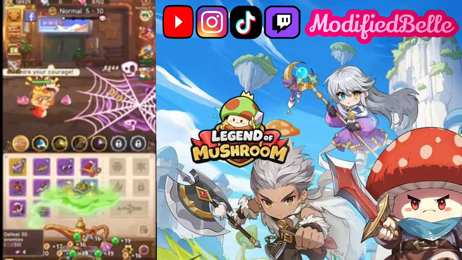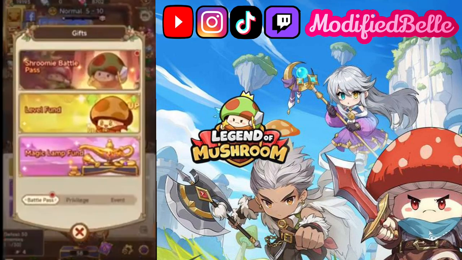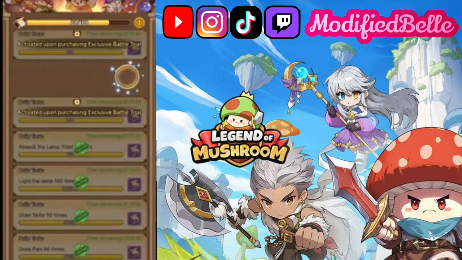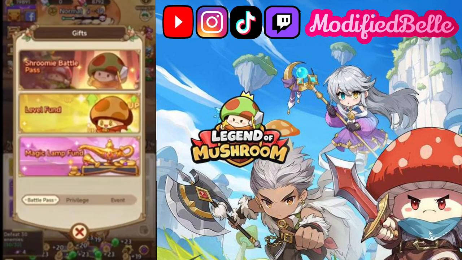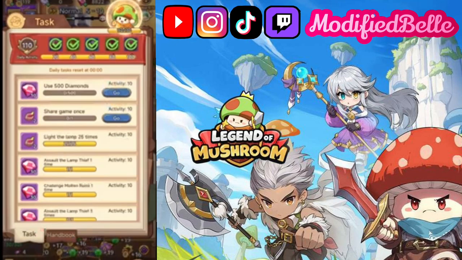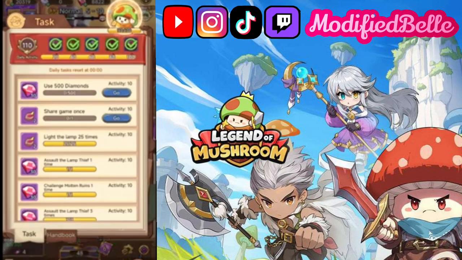But yep. Gems are welcome. Thank you very much for those. Gems are always welcome. Oh, another task. Okay. I have rewards now. Thank you for those gems. What else did we get? This. There we go. Nice. Mushroom bank.